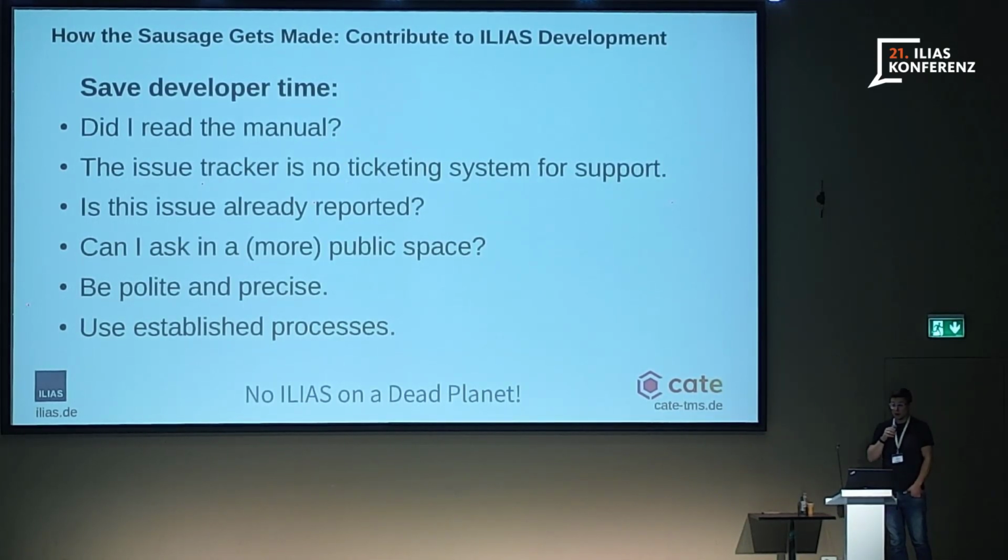It's an issue tracker. You might book some support somewhere, but Mantis Tracker is not a support system for general Elias users. It's an issue tracker for the Elias software development. And if you use it as an issue tracker, you can also ask yourself, am I just the second person or the third person having this issue? Is this already reported? Then we can fall back to that knowledge spreading opportunity I talked about.